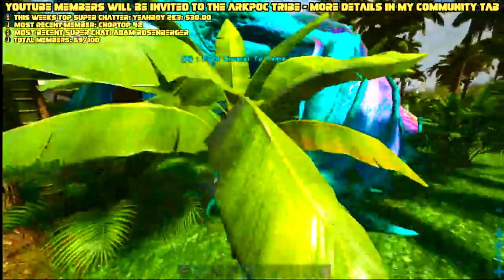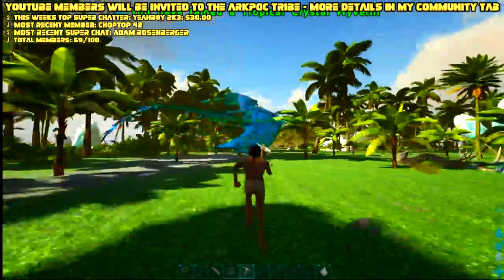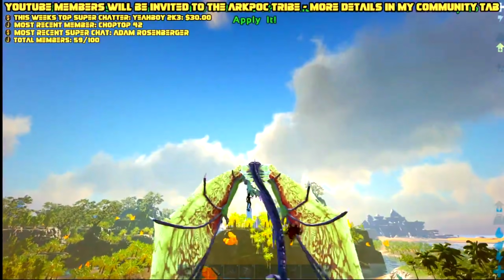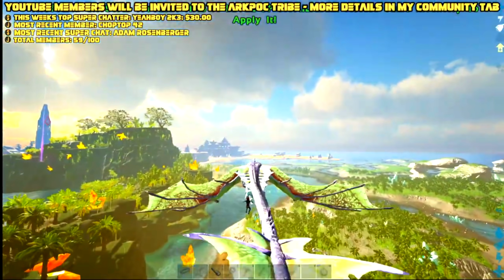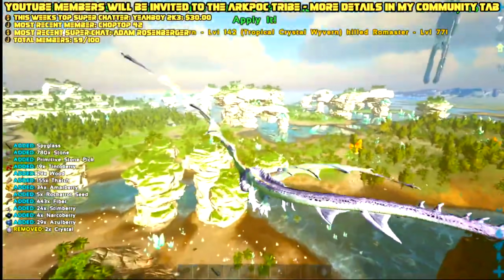Fortunately, there were quite a few available Wyverns around. I tamed myself a couple and we were ready to rock. After taming those Wyverns, we quickly got into a little bit of PvP action. This guy on a tropical Wyvern tried to pick me and we did a little bit of a back and forth. The good old fashioned stamina game. Whoever waits to run out of stamina first is normally the one that gets picked. And it took a little bit of a while, but I got the better of him in the end and took care of that issue.